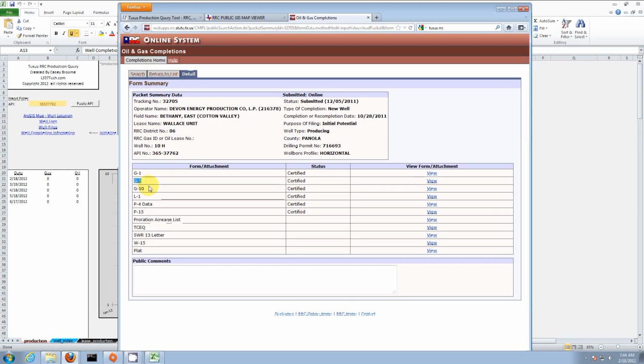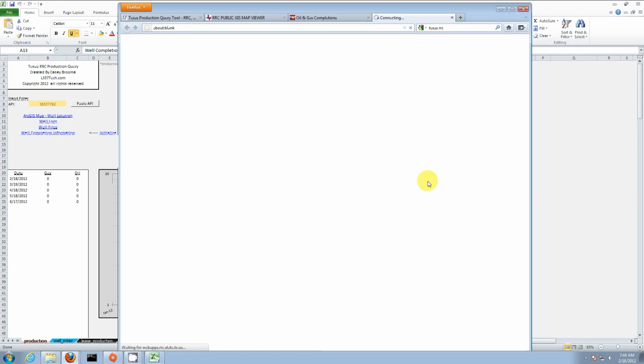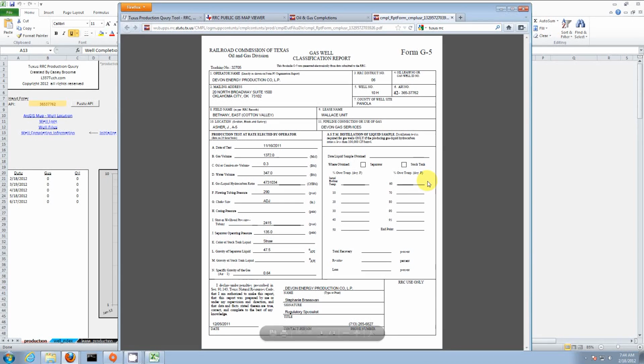Basically what it's going to tell you is everything about the IP, what kind of fluid it is, all the cool little interesting things that petroleum engineers like to know. So you can see there's your IP, 1.3 million a day, really no condensate associated with it, really high gravity oil, good color. Specific gravity of the gas is a little low for the area.